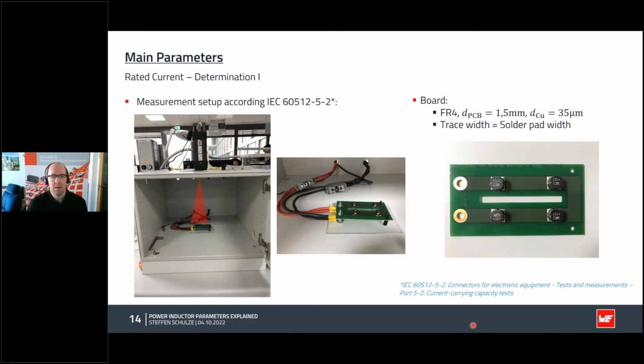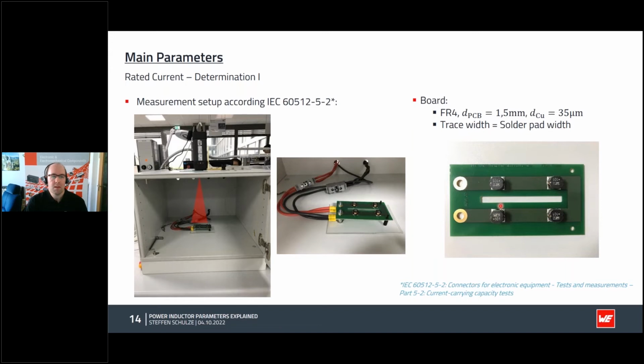power inductors. So those components were soldered on a PCB, which has those dimensions usually, FR4 material and a thickness of 1.5 millimeters, and a copper thickness of only 35 micrometers. And the trace width was equal to the recommended solder pad width.